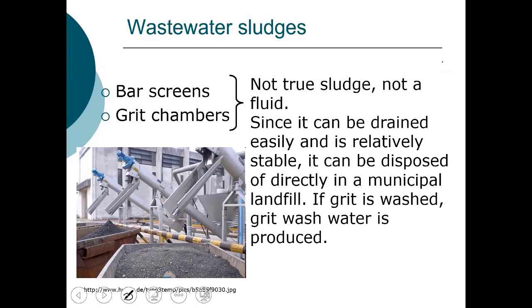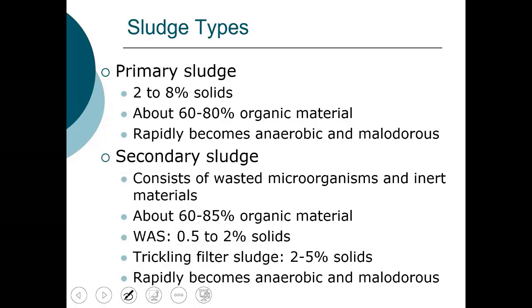These are not true sludges because they're not fluid. They can be drained easily, and they tend to be relatively stable and can be disposed of directly in a municipal landfill. In some cases, the grit is washed, and that wash water is then directed back to the headworks of the treatment plant. We also have primary sludge.